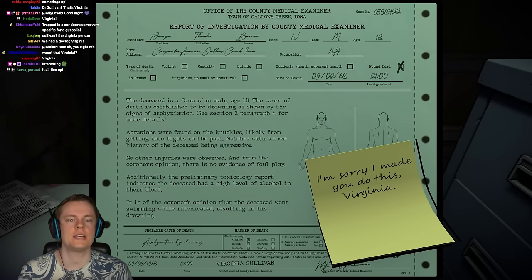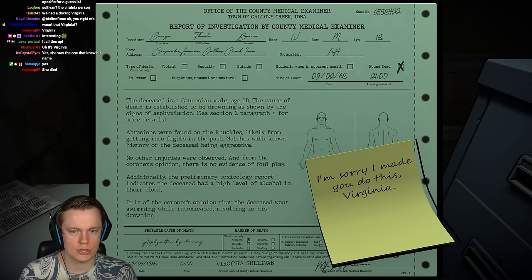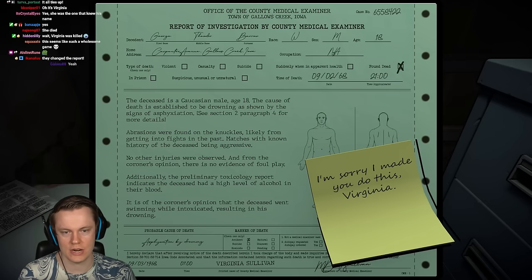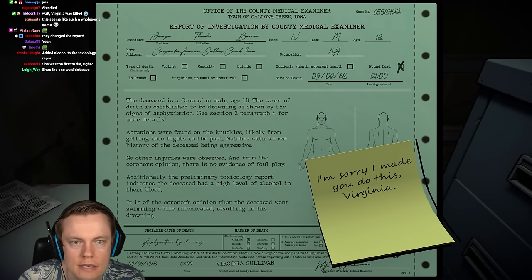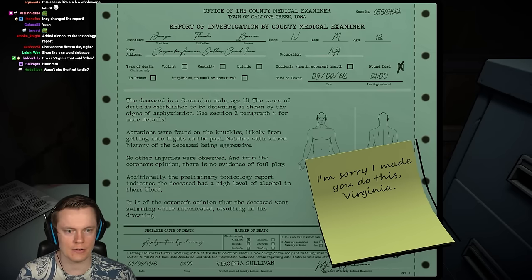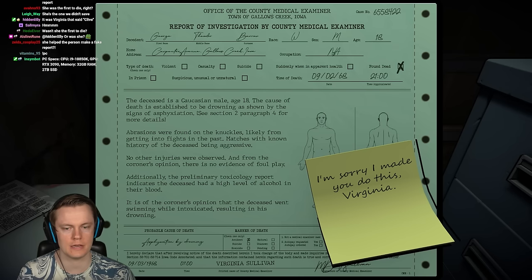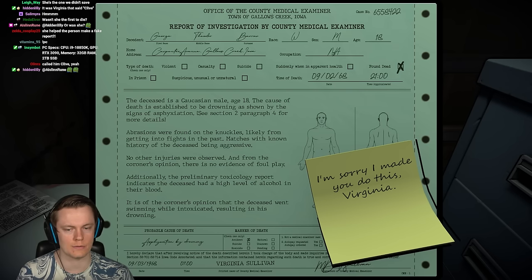The deceased is a Caucasian male, age 18. The cause of death is established to be drowning, as shown by the signs of... Did we kill them? They changed the report, yeah. Wait, who is it? George... It's still George Barrow, though. She's the one we didn't save. Abrasions were found on the knuckles, likely from getting into fights in the past. Matches with known history of deceased being aggressive. No other injuries were observed, and from the coroner's opinion, there's no evidence of foul play.